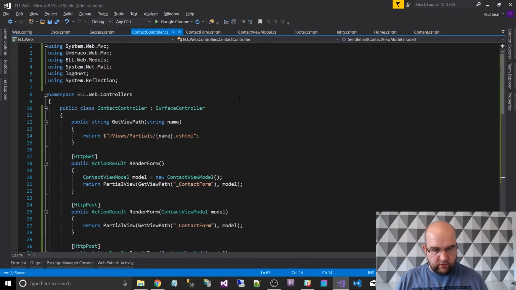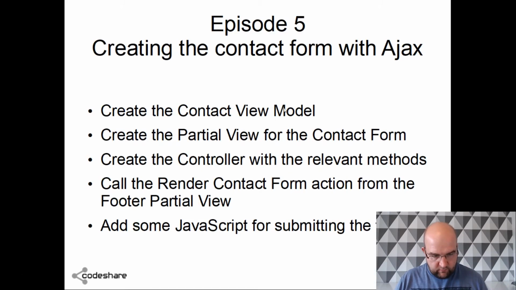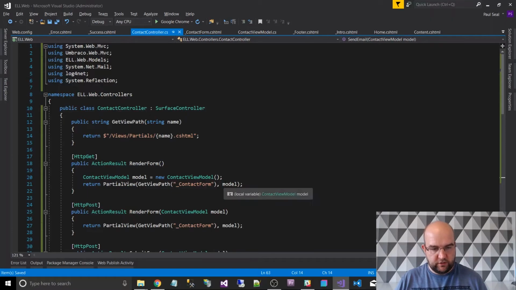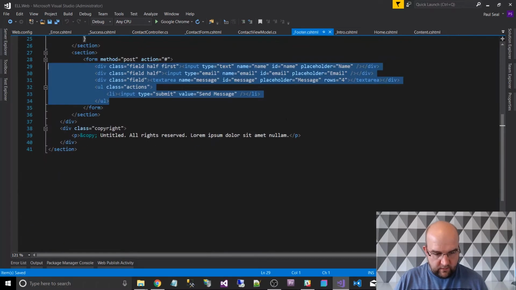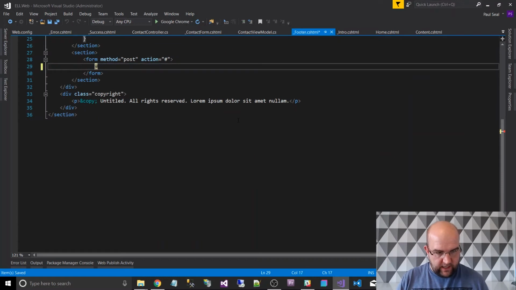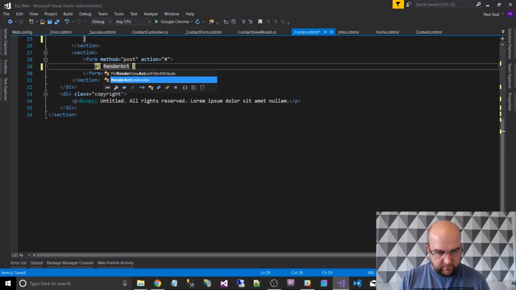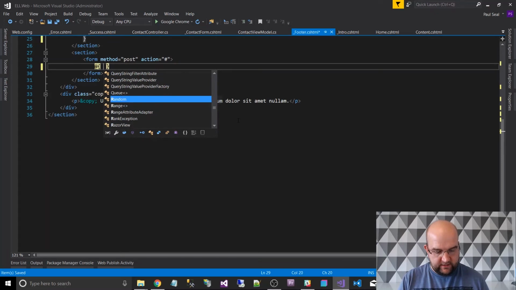And let's have a look what it says on the details. So call the render contact action from the footer partial. So let's do that. So we're going to the footer, and instead of this I just want to do at open and close curly braces, Render Action, oh, Html.RenderAction, that's it.